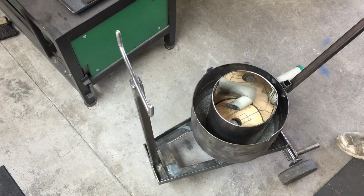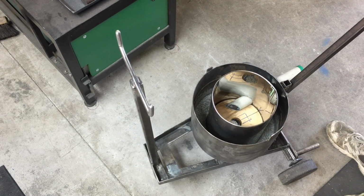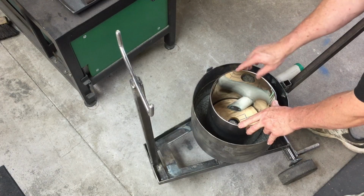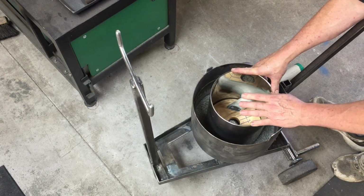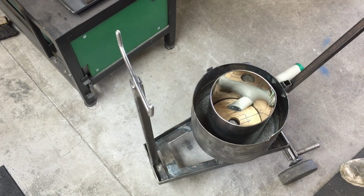So I can see through the center there because I've put a hole in there to make sure we're lined up down the middle. And then basically I guess you just make up your refractory and put it in there and compact it down. I'm not going to make any braces or anything for here. I think what I'll do is just keep the center lined up, and then once it's finished and up to the top level, I will put something heavy on the top here to hold it down, and then overnight that should set. So that's the plan, so I'll try and get that going.